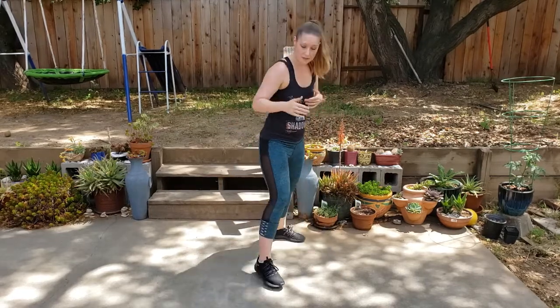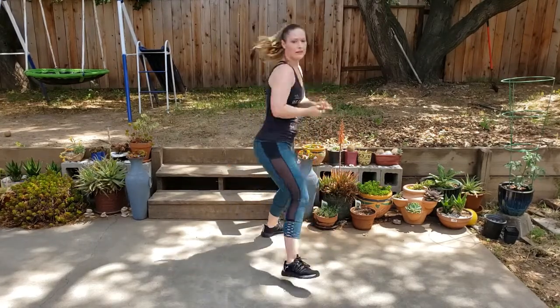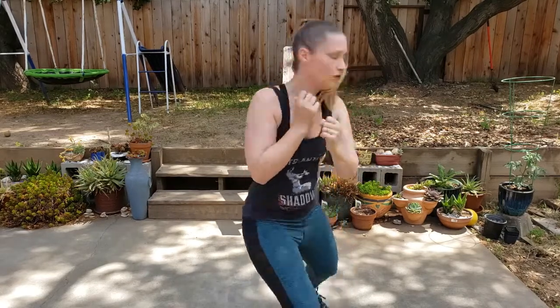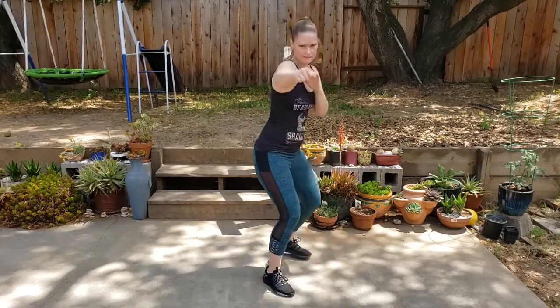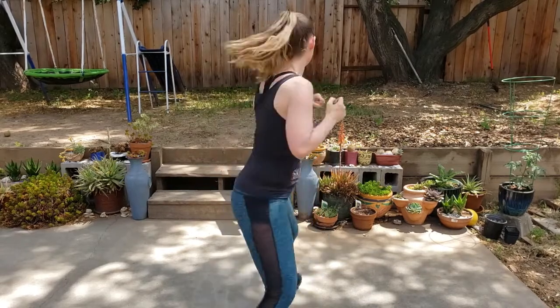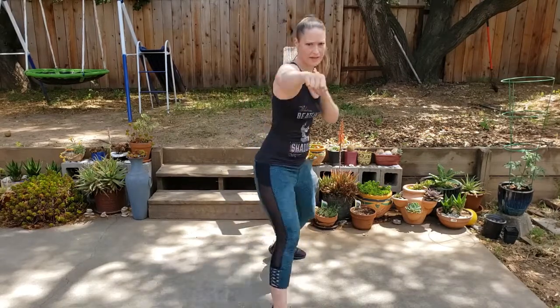Back to our advancing jabs. Make sure you have enough space. Stepping one, two, one, two, one, two. Switch, one, two, switch. So it's jab, jab, jab, cross. A little faster. Covering as much ground as you can with good form. Look at your punch. Two more. Last one.